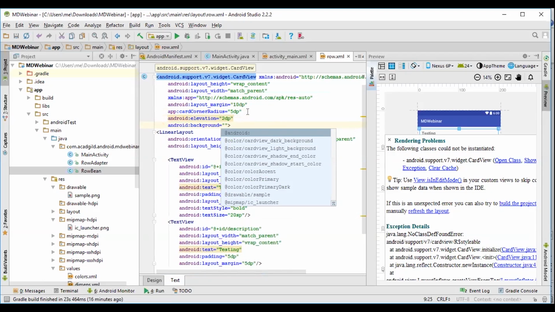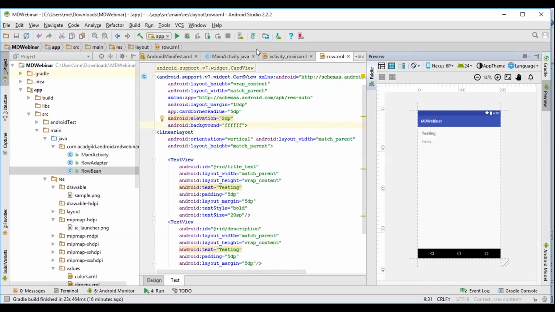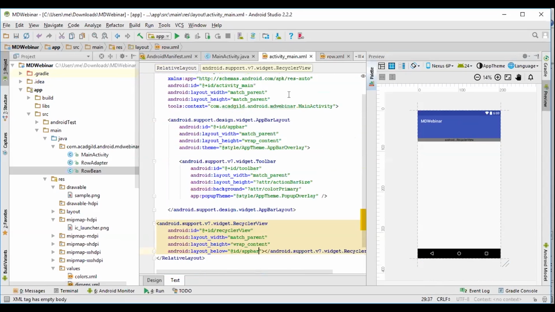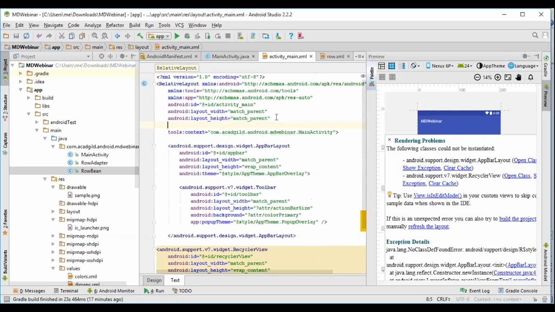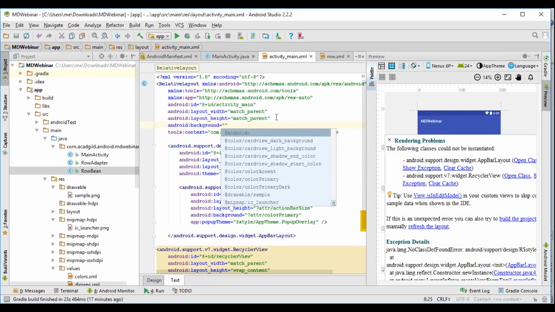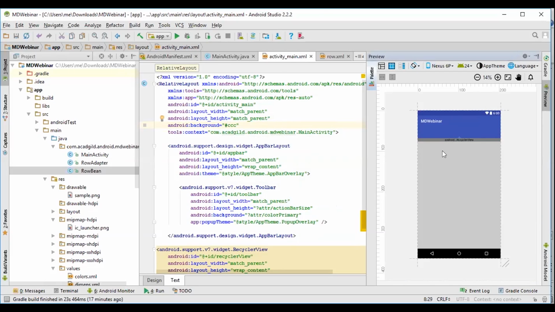So background color you can give as white color. Okay. RecyclerView background color we'll give as a grayish tone. Okay, so that you can differentiate between the CardView. Background, let's give it as CCC. Okay.